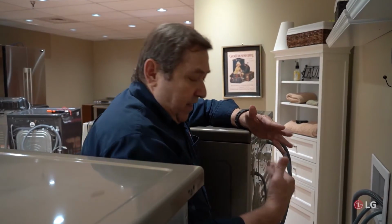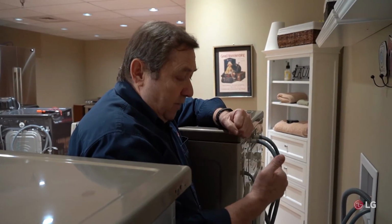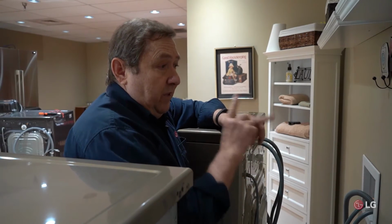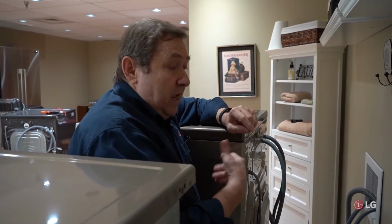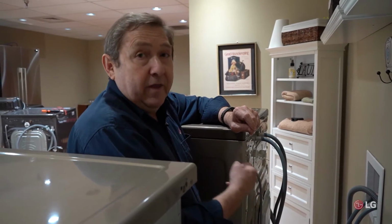But this is something that we don't want to really leave like this. This could be a safety problem. Your lines are actually reversed in there. So these are going to require an electrician to come out and take care of that for you.